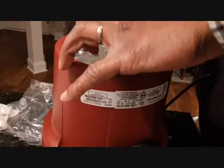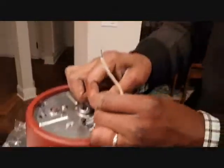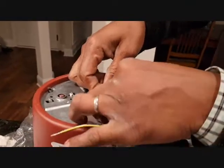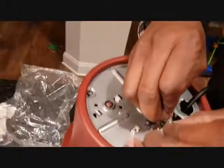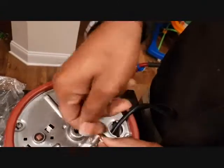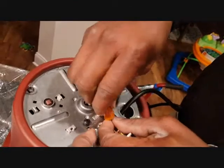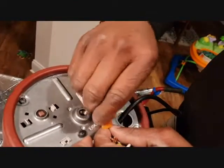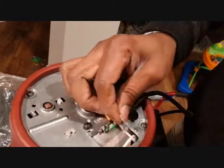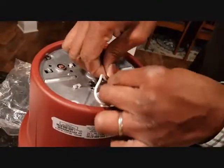Let's push these back out here. And now, very important, if you're not very comfortable doing this, you need to get a certified or professional electrician to do it. Let's do this. The white goes to the white, and then you put this one on, and then you screw it. Okay, very simple. And the black goes to the black. You do the same.